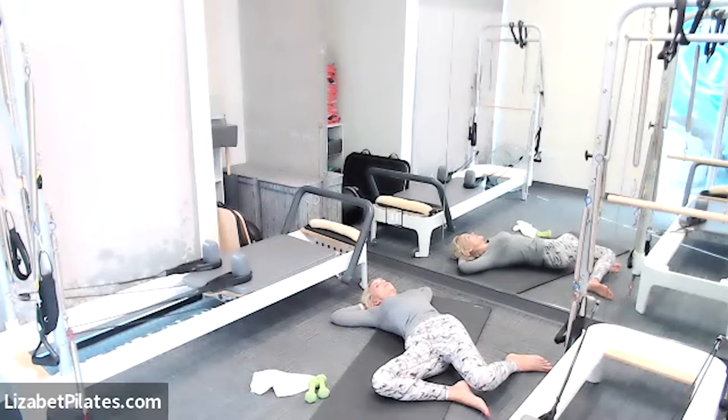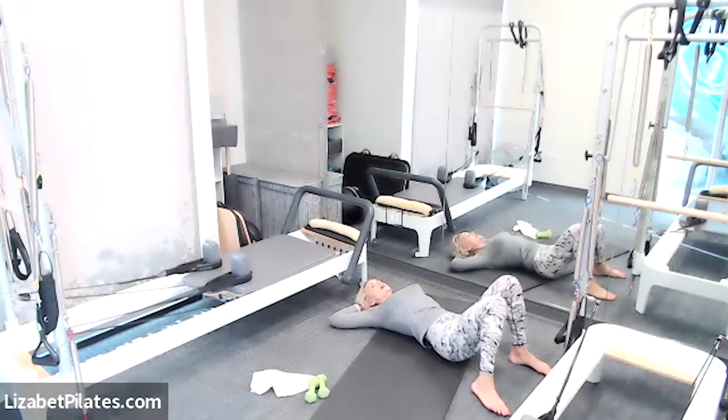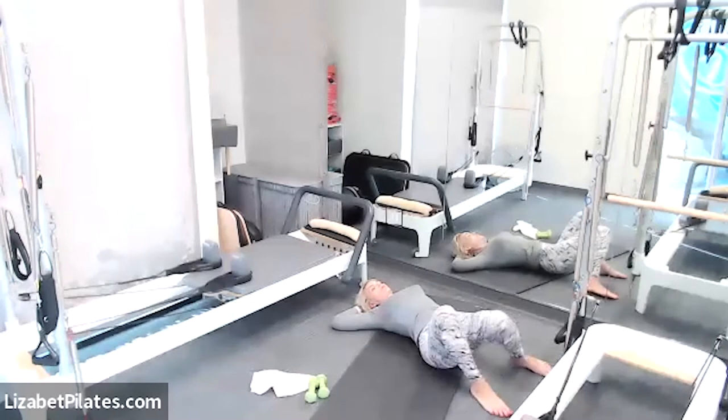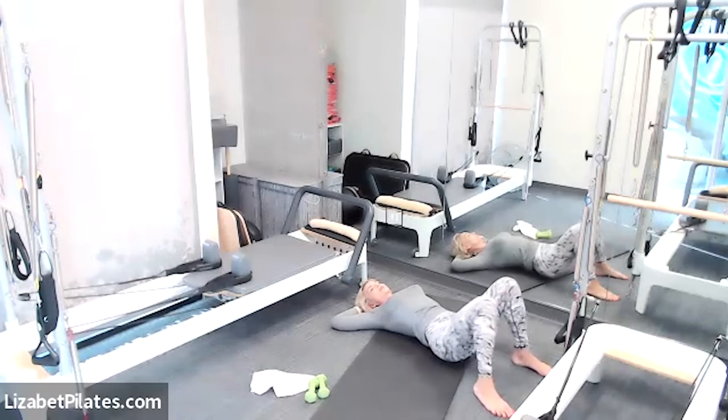And breathe for three and two and one. And then pivot those knees to center, and then just little tiny swishes from side to side. Just putting the weight on your right booty cheek and then your left. Take that sensation, and as you're doing this, begin to press those feet into the mat.